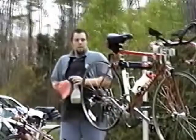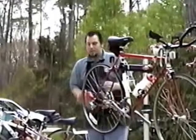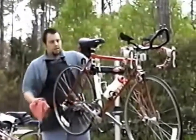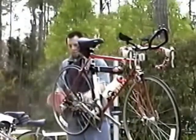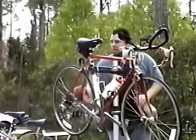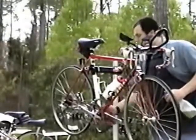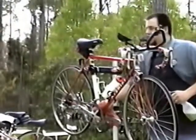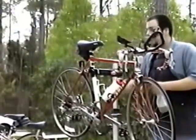Okay. So once you have cleaned your bike, wiped it down with something mild like this, you can spray everywhere on your rims, wipe it all down, get all your dirt off, and you can really reach into the nooks and crannies of the frame. Down here is the most difficult area, down by the cranks, because it's so tight. Big hands can't get in there very well.